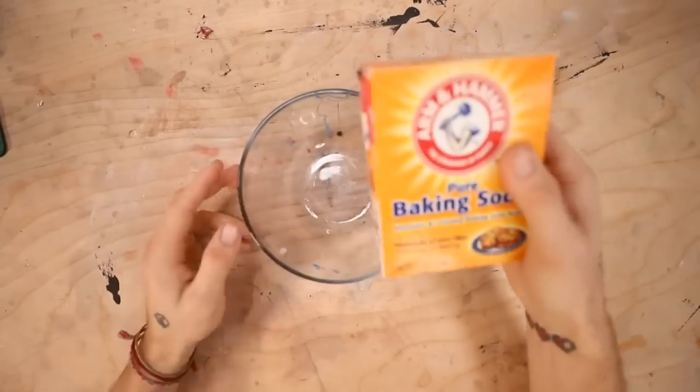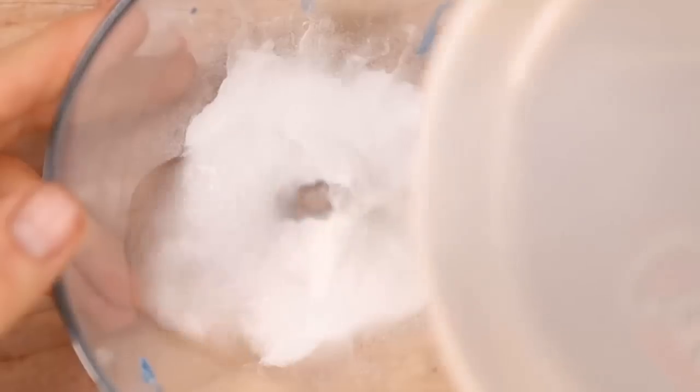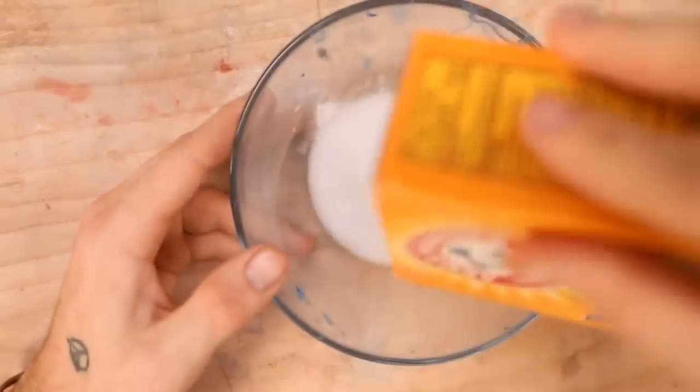So here's our bowl. Here's our baking soda. Put that in there. Yeah, that looks like it'll be enough. Can we put some warm water in there? Ooh, I think I might have put a little too much. Yep, I definitely put too much. I'm just gonna put a little bit more baking soda.